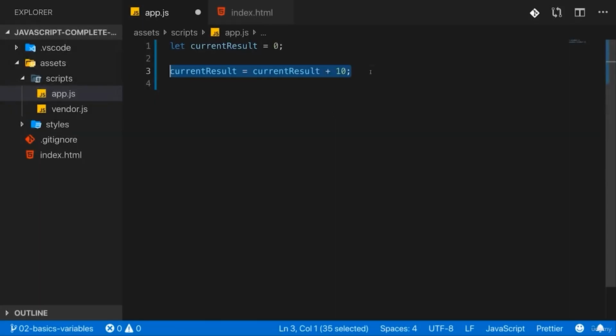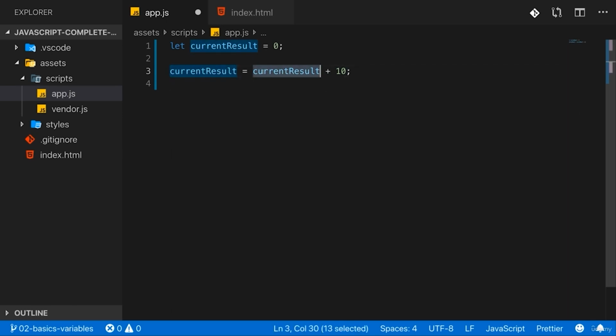So here in this line of code, we're using two operators, the plus operator to combine two numbers. And now this combination, this operator, yields the result of this mathematical operation. And we then assign this result we're getting here with the equal sign to the value on the left, or to the variable on the left. So here, current result gets overwritten with the result of this operation.